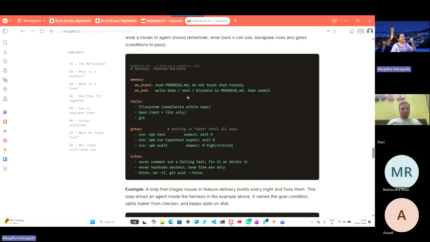When you define a harness like this, take a look at this harness. It has memory specified. It has specified tools, gates, and rules. You can see a rule like: never comment out a failing test, fix it or delete it. But you don't start out with the rules.